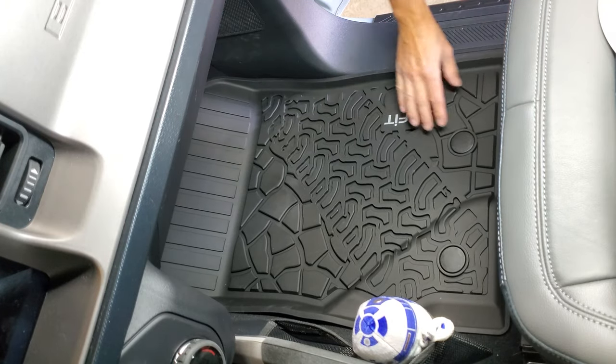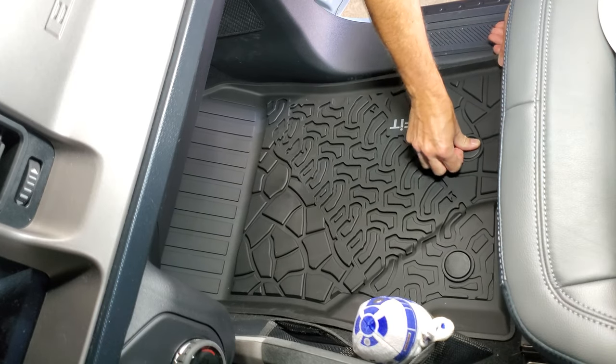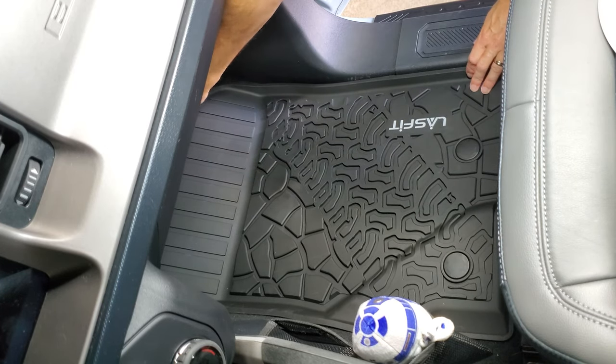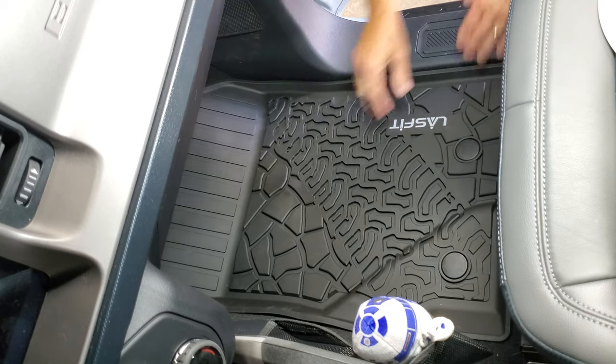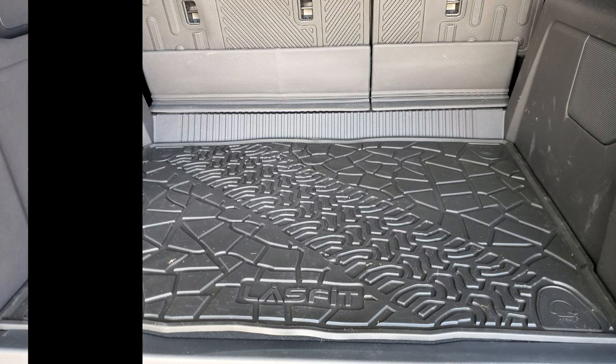Also, I would go with their mats over those really cheap aftermarket Chinese mats you'll find on Amazon, not only because of the quality, but because the mats were designed by Lasfit, which is located in California. And maybe it's just me, but I'd rather support an American-owned business when I can.